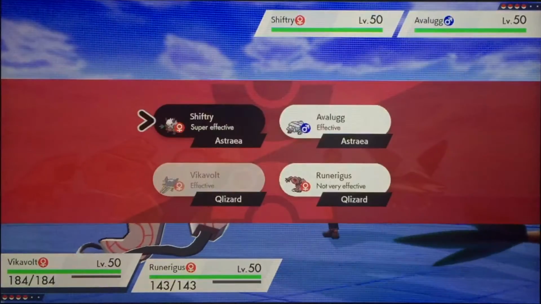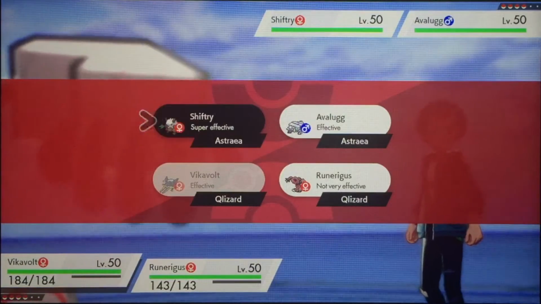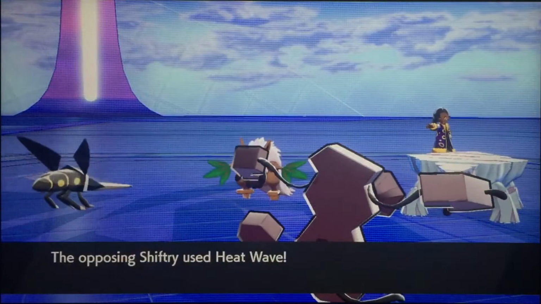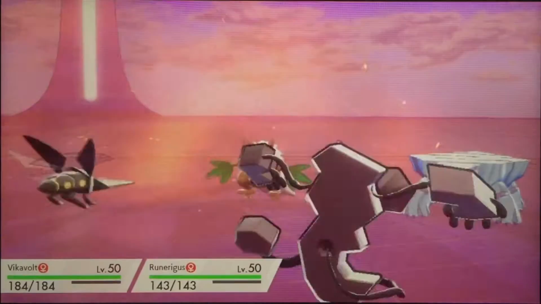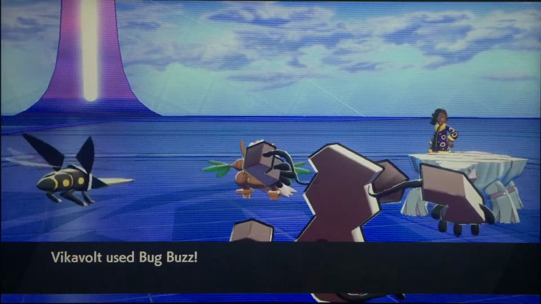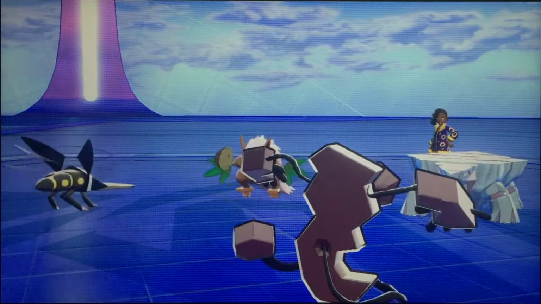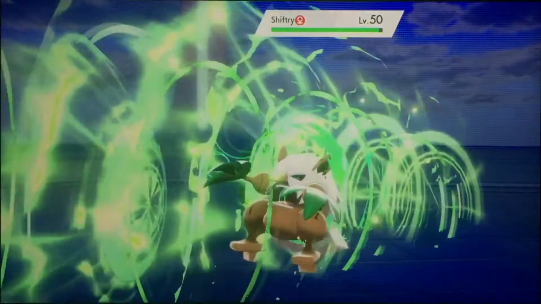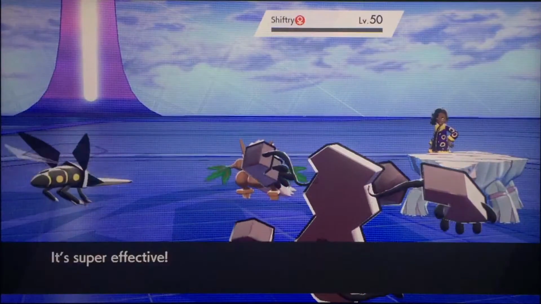And generally speaking, if there's a Pokemon that's dark, I try to kill him as fast as possible. So my Vikavolt is gonna Bug Buzz, which should kill the Swifttree. Swifttree is gonna use Heat Wave here, which is super effective on the Vikavolt. Not quite killing it, which is nice. Doesn't burn me, which is also nice. The berry doesn't really help because my Bug Buzz should still kill it.